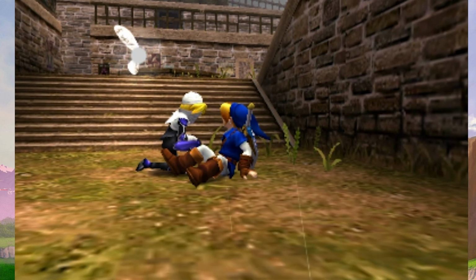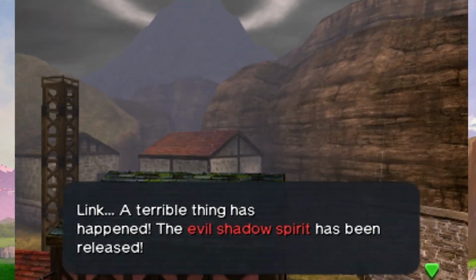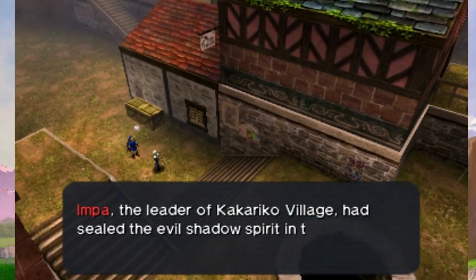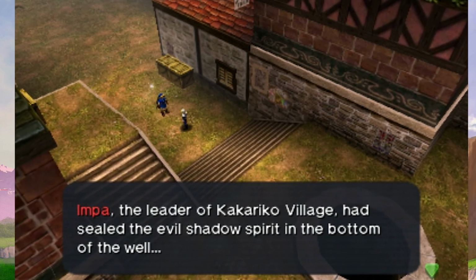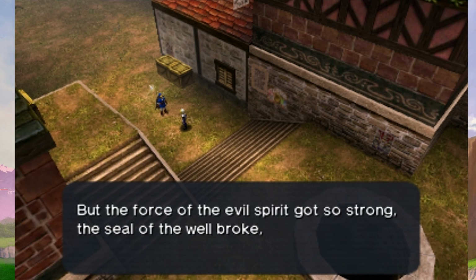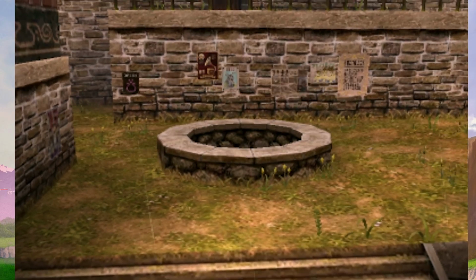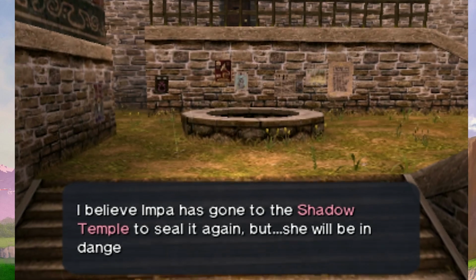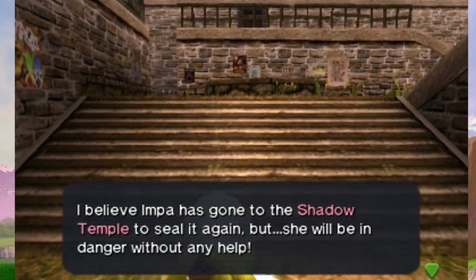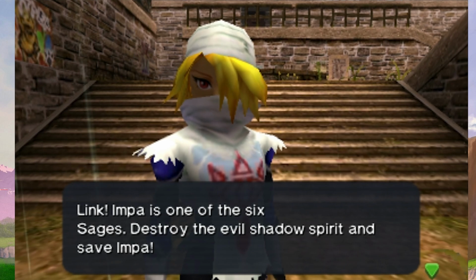Looks like you're coming around. Link, a terrible thing has happened. The evil shadow spirit has been released. Impa, the leader of Kakariko Village, I can talk. The evil shadow spirit in the bottom of the well. But the force of the evil spirit got too strong. The seal of the well broke, and it escaped into this world. I believe Impa has gone to the Shadow Temple to seal it again, but she will be in danger without any help. Link, Impa is one of six sages. Destroy the evil shadow spirit and save Impa.